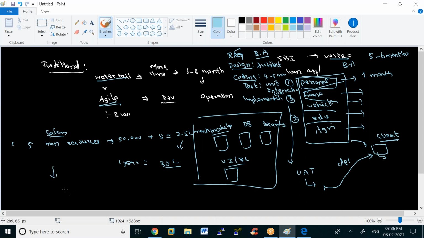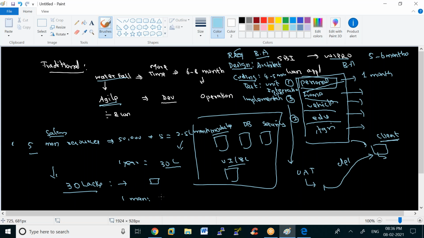If it is computerized, the total cost of computerization is assumed to be 30 lakhs. So Wipro is charging 30 lakhs for developing the application. Once this application is implemented, we no longer need 5 resources; 1 resource is enough. Let me imagine one resource is enough.